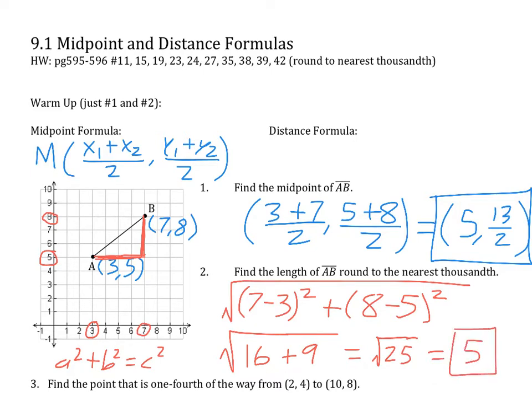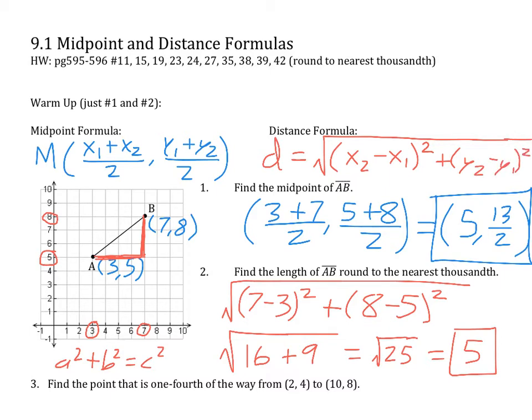Alright, so the distance formula is d equals, and then let's do what we did in number 2, where you know we're going to square root the whole thing. So you subtract the x's, and it doesn't matter if you do x1 minus x2 or x2 minus x1, because you're going to square it anyway. Then you're going to subtract the y's in whatever order and square that difference.